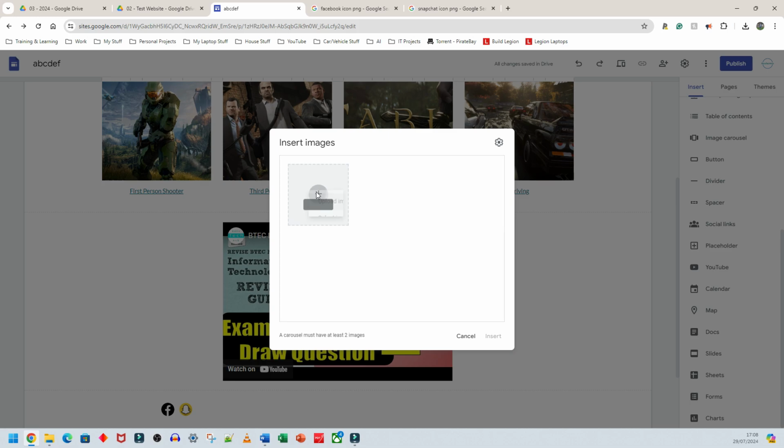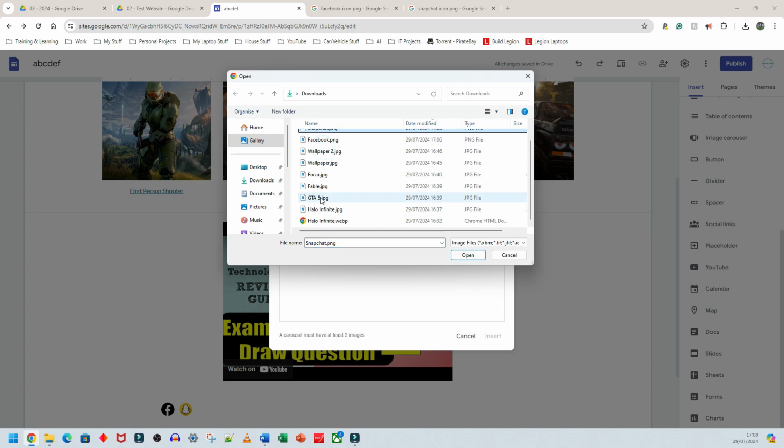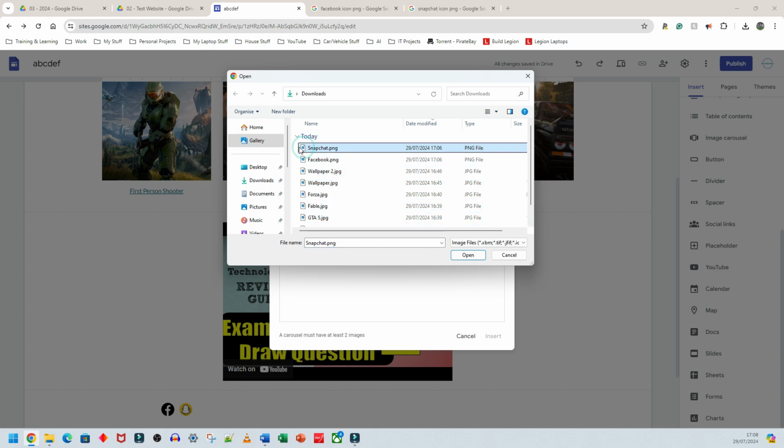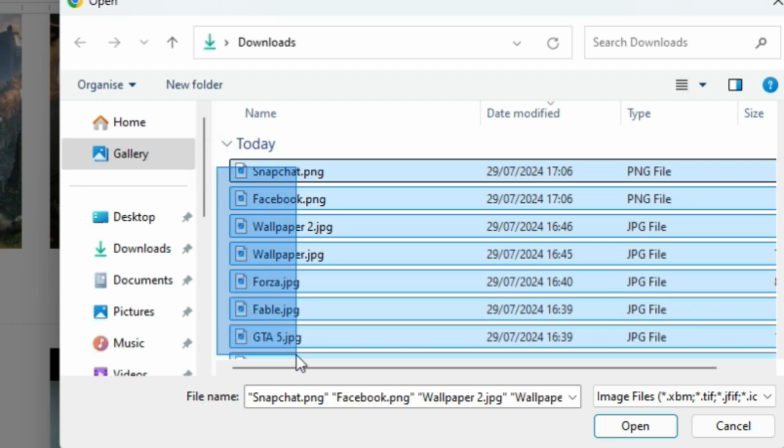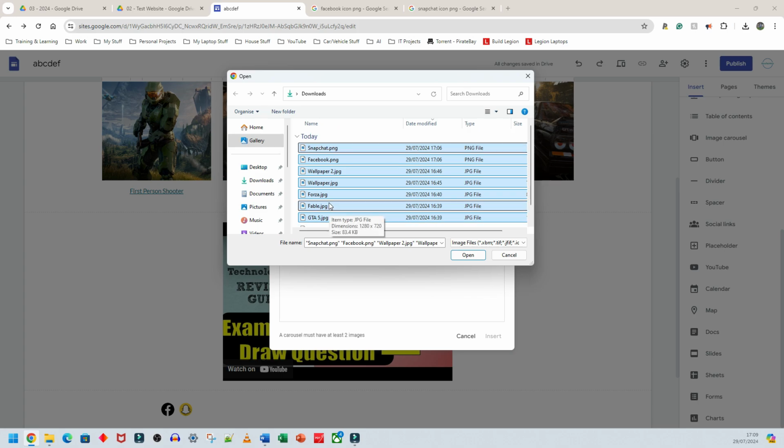And from here, you can insert as many images as you want. I'm going to click on the plus sign and go to upload image. I'm going to highlight every single image in here. The way I do this, there's a tiny gap between the actual file and the right side gray box. So if you look, I'm going to try and zoom in on video. There's a tiny gap there. If you click in that gap, hold your mouse down and drag it down, you can highlight all the things you want. There is an easier way.